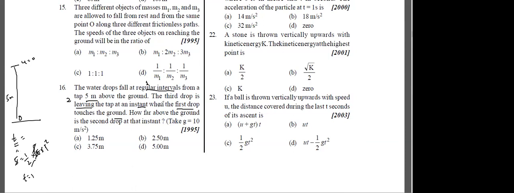Then the first drop is reaching the ground and the third one will be here. So don't you think the second will be somewhere in the middle? Using common sense, you can calculate also, but don't you think the second one would be in the middle without even calculating? Tell me. Just using common sense. But this would be wrong. If you use common sense, then this will be wrong. This is the mistake that people can make. Tell me why this is wrong. Tell me, Sampada, why this is wrong.